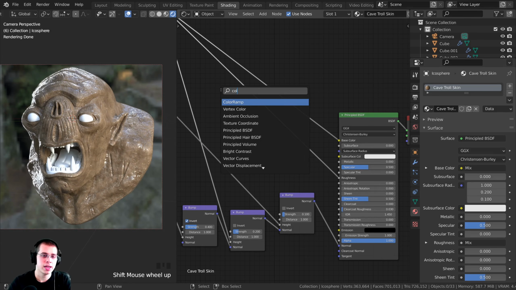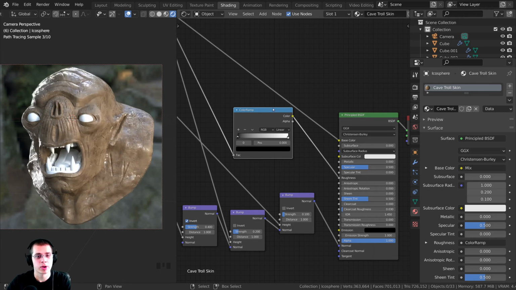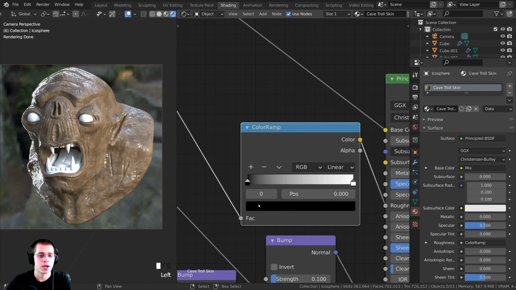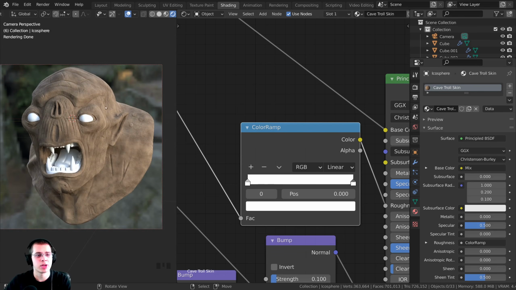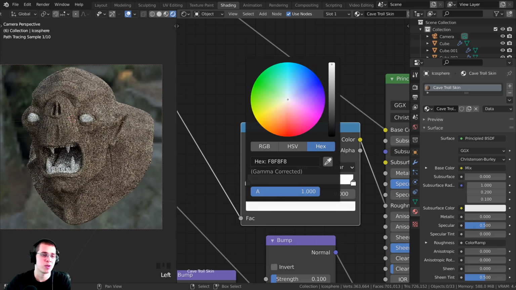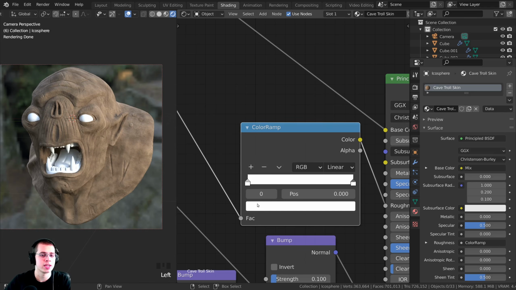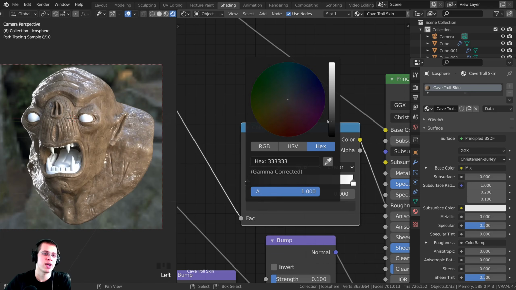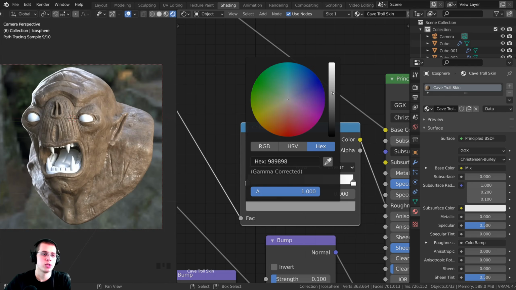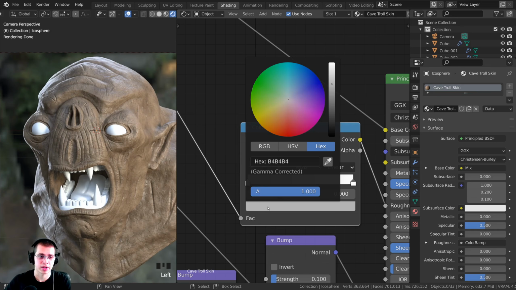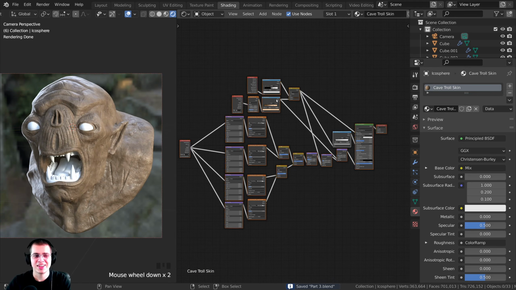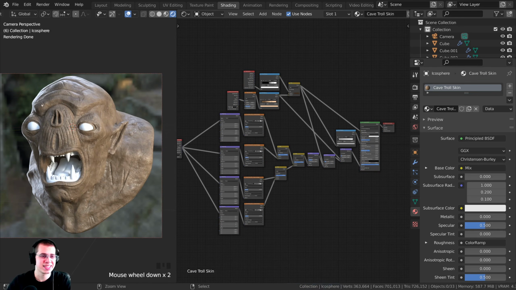So I'll press Shift A, and to control that, I'm going to add a color ramp node. Just drop it right down here, and then we can take the black color and we can start to turn this up. Now you can see when I turn it up all the way, it's going to be very white, and that's going to make it very chalky and dry. But then if I turn it down, it's going to be more shiny. So I do want it to be pretty dry, like not super shiny, just something kind of like this. So it is a little bit reflective, but not too reflective. All right, and with that done, that is going to be it for the skin texture for our cave troll.